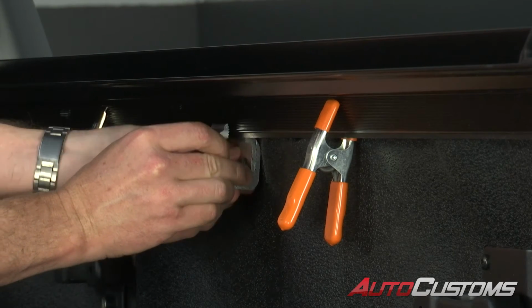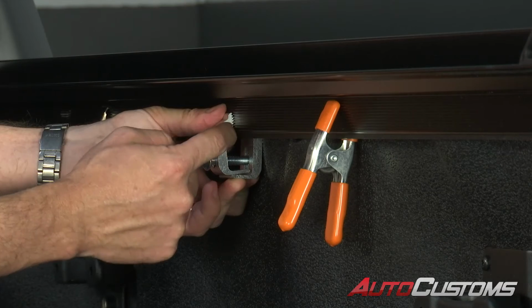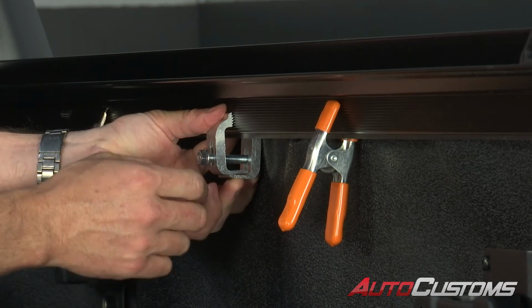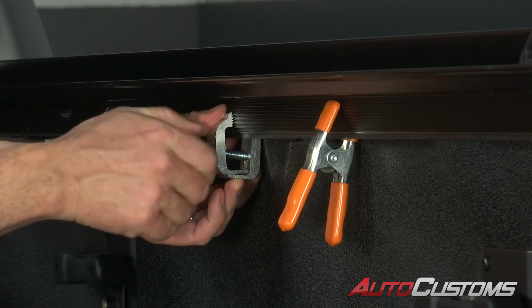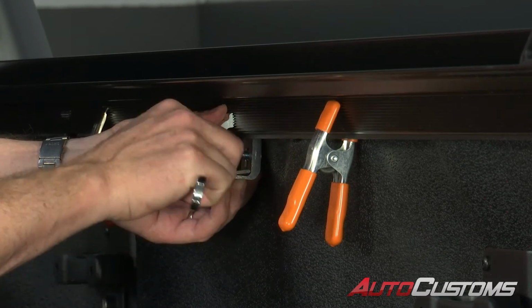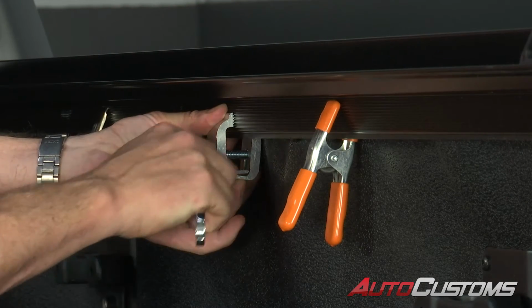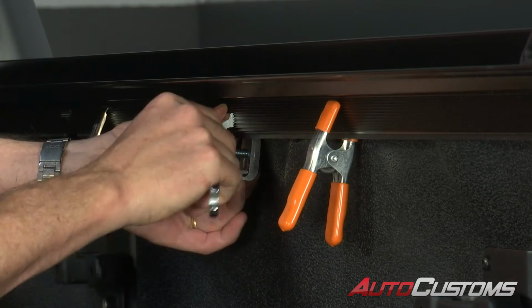You're going to slide that into the rail. Make sure that the grooves on the clamp mate up to the grooves in the rail. We're going to hold it together and then tighten it by hand first to get it in place. Then we're going to use a 1/2 inch wrench or ratchet, and tighten that down while we hold it vertically up into the rail.